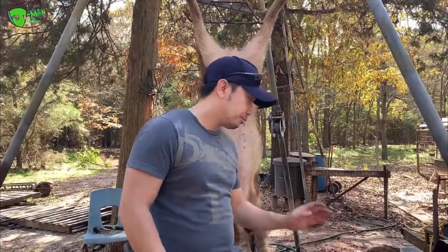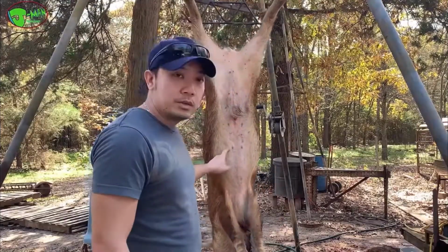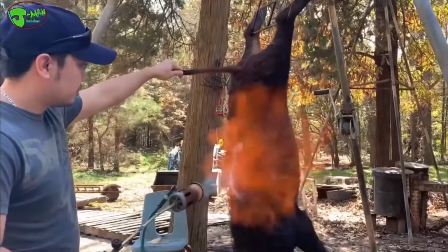That will marinate it very well, but it's not for the grill. For a brisket, yes. For 24-hour bacon, that's perfect. But leave the skin on. The skin has a crunchy texture, so it tastes a lot better. So anyway, this is how I'm going to do this hog right here. Let's watch it.